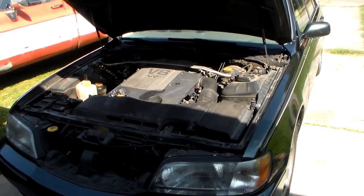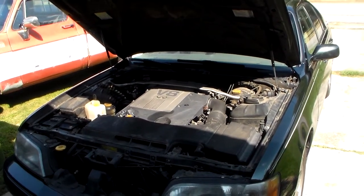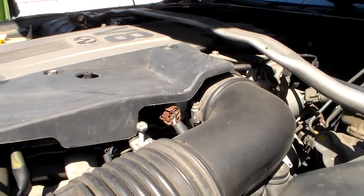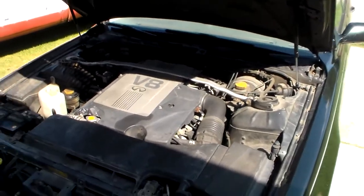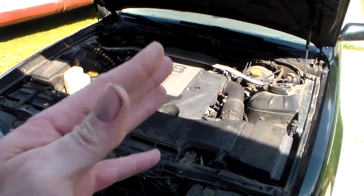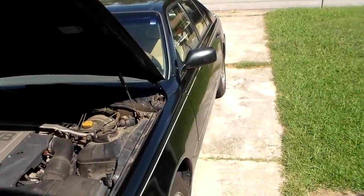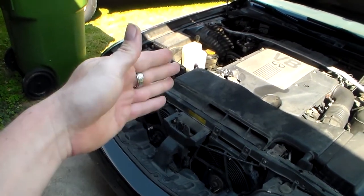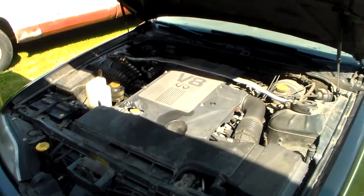And then it's had a code that periodically pops up randomly for a TPS, which is your throttle position sensor. Of course I know what that is. That's the thing in the throttle body there. That's the connector to it right there in the center. But I'm not sure about this one. The older cars had two throttle position sensors because they had two throttle butterflies, and the one is called a secondary for the traction control. That's how the traction control works. Whenever it detects slip back here, the secondary throttle blade shuts off and basically just starves the engine for air momentarily. I'm not sure if this one does it this way or it's all in the computer.